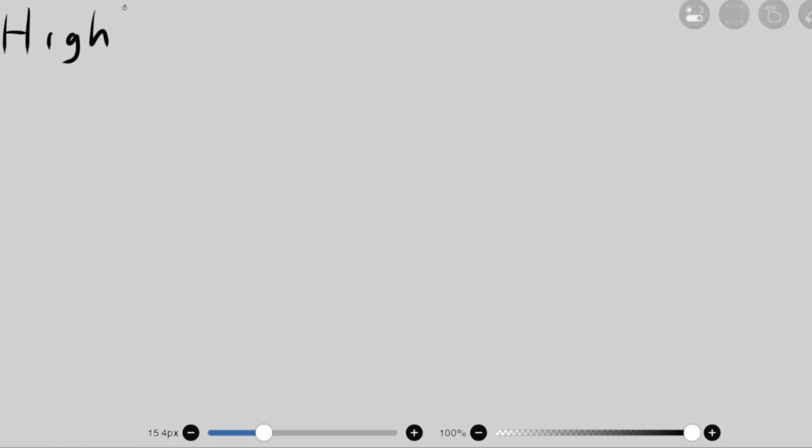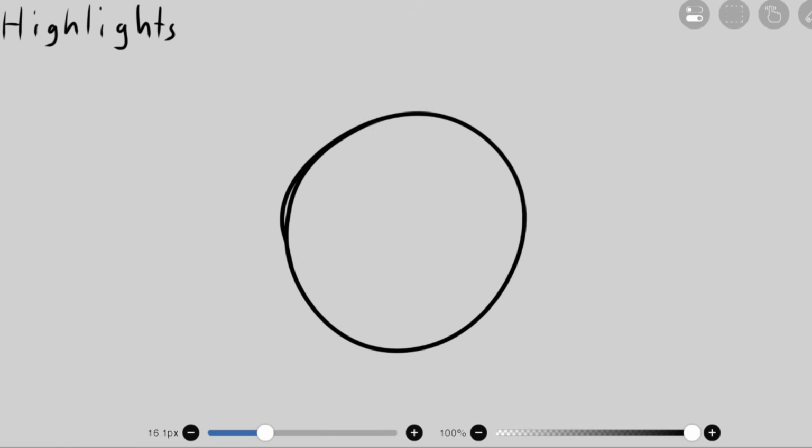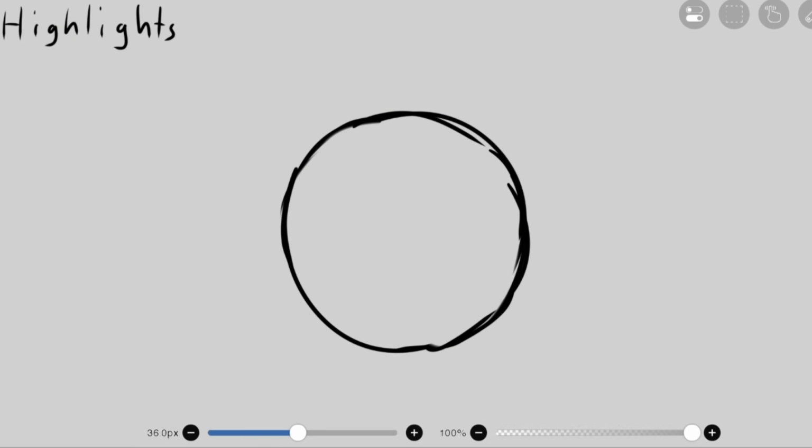Highlights. Surprisingly, this was the hardest part of light and shadow, for me at least, since highlights have a lot of theory going into them, but I don't care about any of that honestly. All you really need to know about them is they're gonna be near the center of the light area of the object. And if they're also near an edge, they're gonna start wrapping onto it. I'll showcase this in a second. This is kind of it. What shape you're gonna make them is completely up to you.